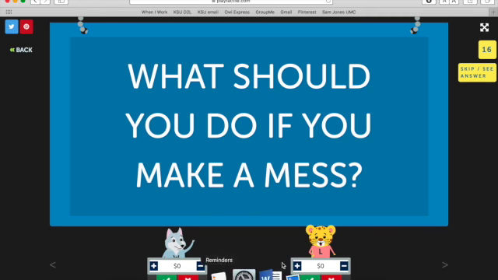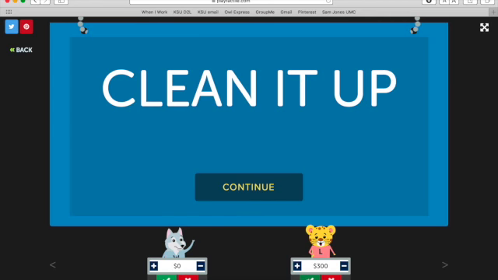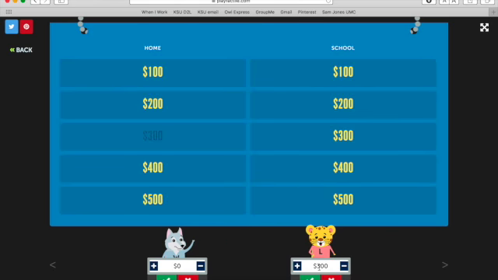But for whichever team answers the question, you click the check mark, and this is the answer that should be the correct answer. So clean it up. So you continue, and as you can see down here, it keeps track of how much each team has, and so that's kind of an easier way to keep track of that.